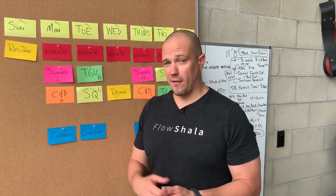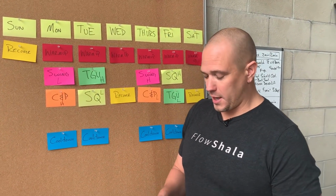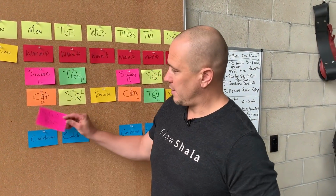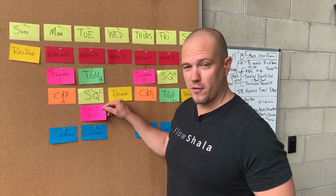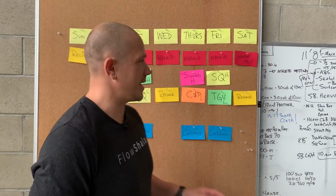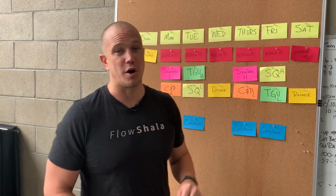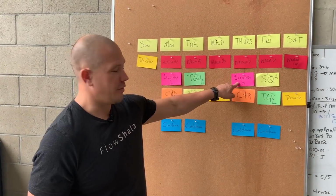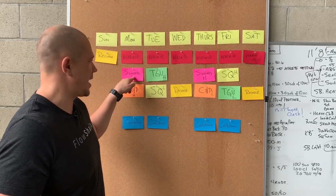There are several ways you can do this. The point of the Tetris of training is we can take our sandbag program and put it underneath our swings, or we can put it over here. Each one of these things is its own program running at its own pace. This is determined not by anything else in the program. It's determined by this one.